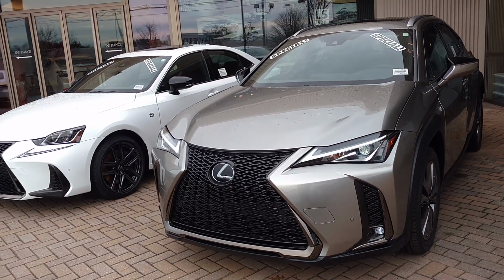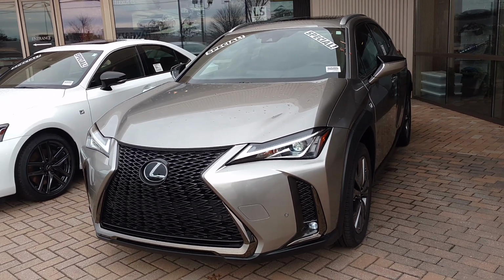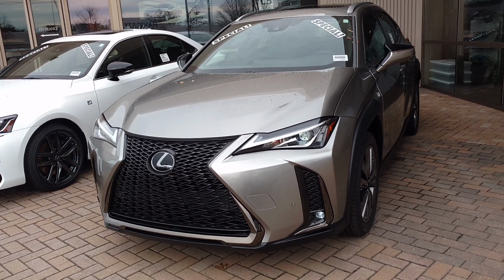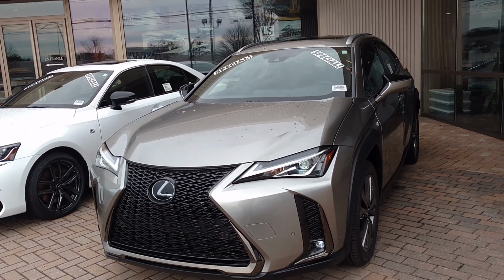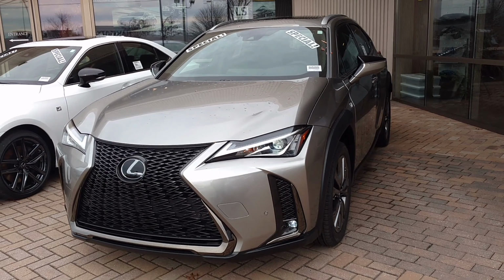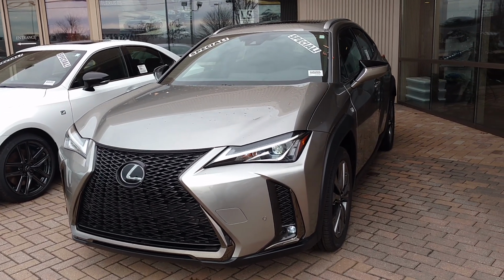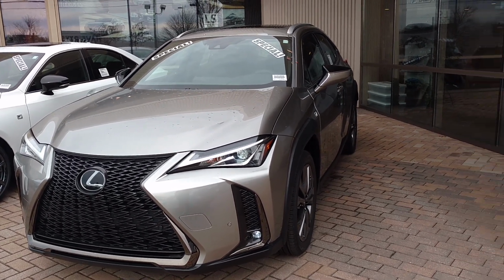They have nicer Lexus. You got the RX and the NX if you want to go up higher. But if you want to start out on a Lexus SUV, you start out with this one and see how it is, and it has some of the features that the higher end Lexus has in it. It has the automatic wipers, the LEDs, the optional full triple beam LEDs with cornering and stuff like that. So it's a nice car and I like it, and it feels more luxurious, it's smooth, it's comfortable, it's good on gas, and it does everything right. It does the job right. That's what I'm just saying. So you know what I mean.